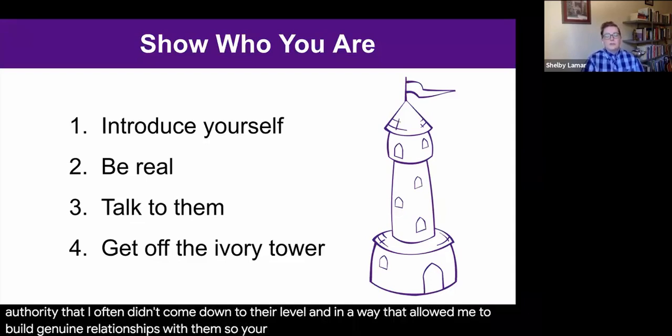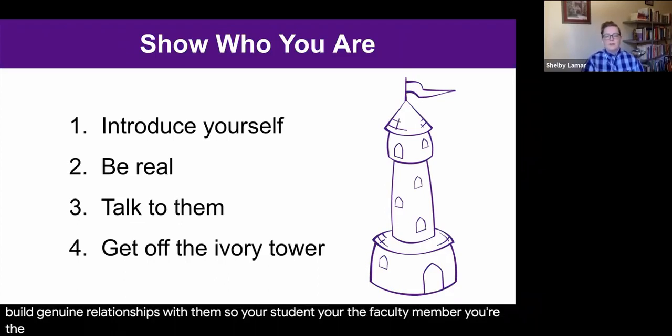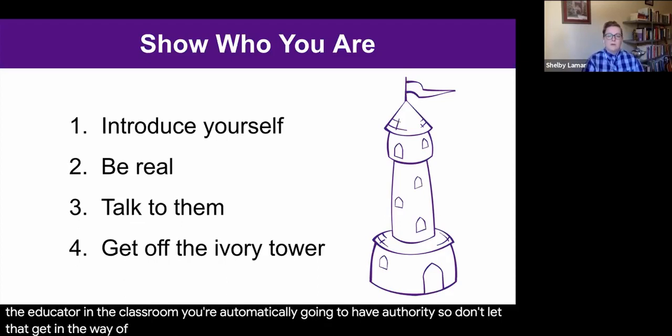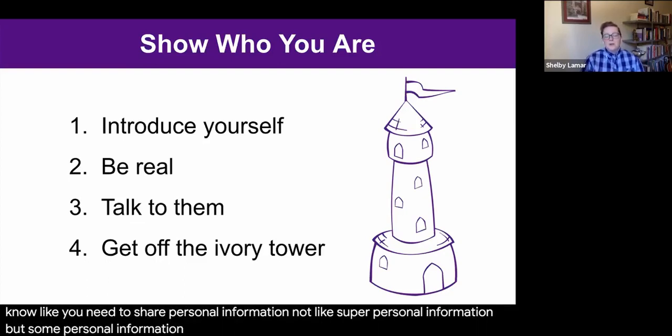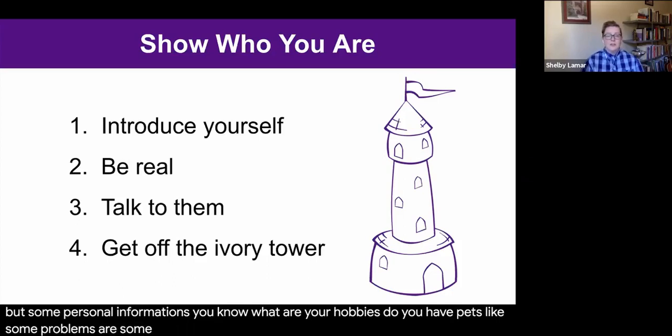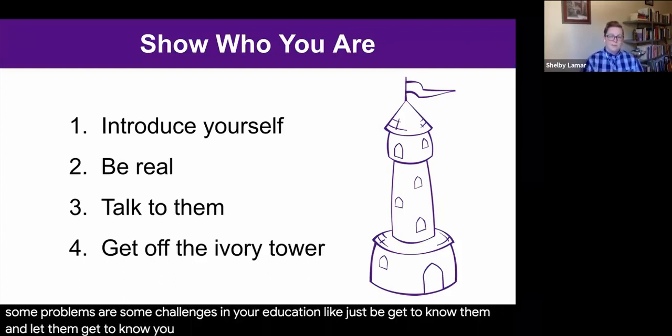You're the faculty member, you're the educator in the classroom, so you're automatically going to have authority. Don't let that get in the way of forming real relationships and being real with your students. You need to share personal information, not super personal information, but some. What are your hobbies? Do you have pets? What was your educational experience like? Did you have some problems or challenges in your education? Just get to know them and let them get to know you. So that's the first principle.